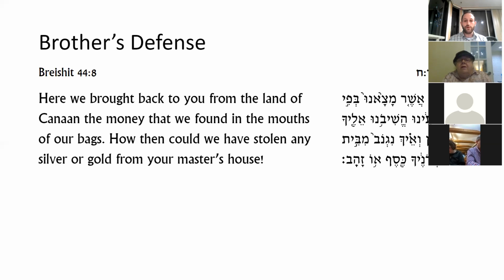One of the things he does is, the first time around, he makes sure to give everybody back the money from what they had initially. They came down with a lot of money to buy grain, and then they bought the grain and were heading back. Yosef told his officers to put all the money they paid back at the bottom, so he could test if they're really honest or not. And that way, the next time the brothers came, after they finished all the food, they brought the extra money. They're like, we don't know how this money got here, but here's the money.